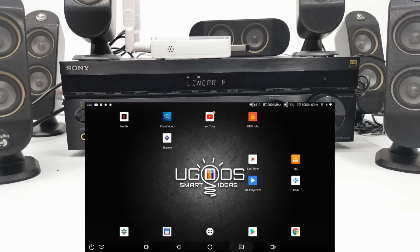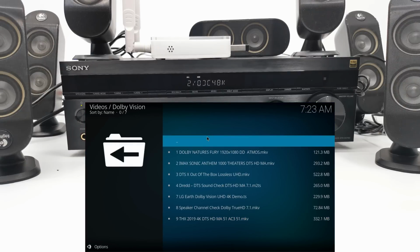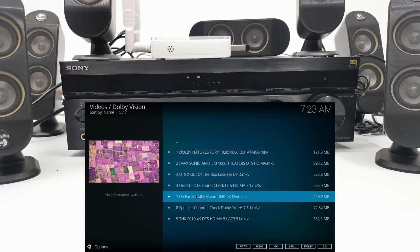The only media player that successfully reads all the various audio formats including Dolby True HD is the Kodi media player. However, there is one video format that the Kodi media player cannot read, and that is videos encoded in the .ts format, and this is the video that has the Dolby surround format. So during this test I will have to skip this video because it freezes up the Kodi media player. I'm not too concerned about this issue because Ugoos usually update their boxes regularly, so eventually they'll solve this issue.